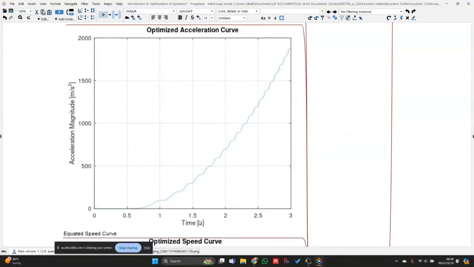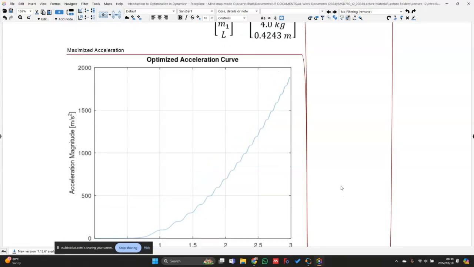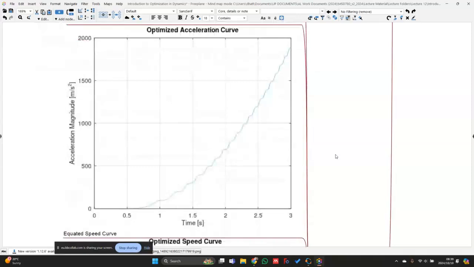I just want to see, so this is plotted as a function of time. Once you are done with the optimization, what you can do is populate your original MATLAB script files with the optimized values. Then you can go and run the post script again, and check what the acceleration is as a function of time. And over here, we can see this sort of oscillatory behavior, up to about that 1,890 that we saw.